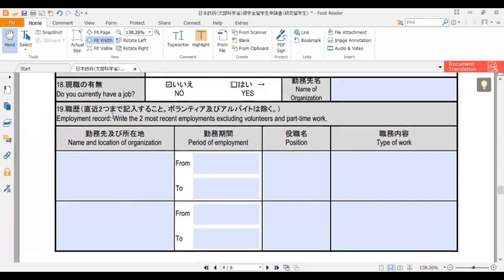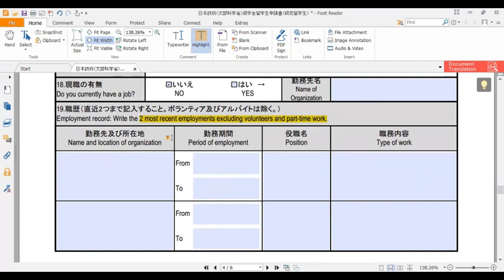So, employment records. This is a very important part, and as you can see, they have indicated that you can include two most recent employments, excluding volunteer and part-time work. This means if you have not done any employment work, then don't include volunteer and part-time work.